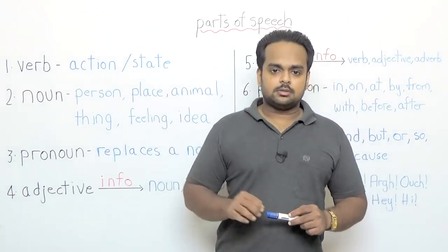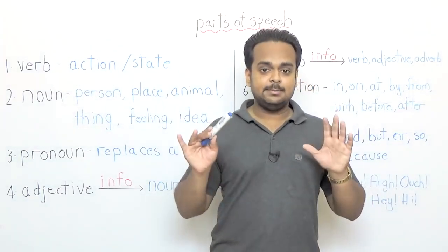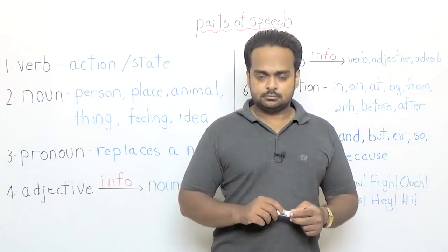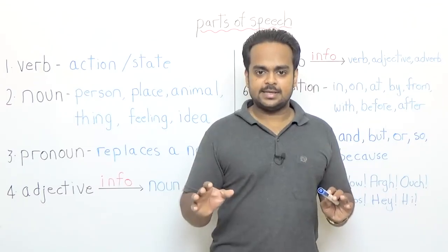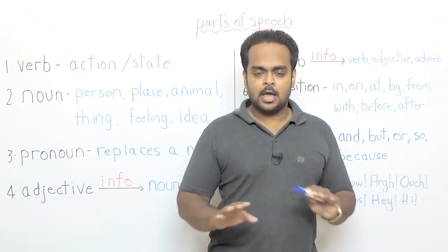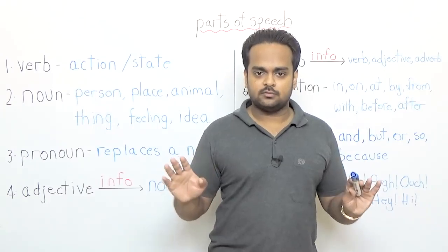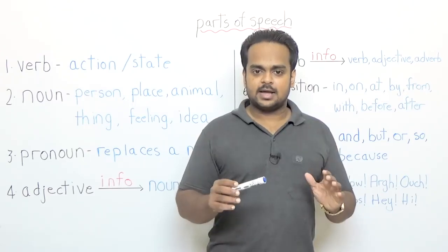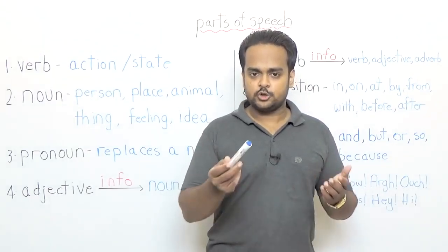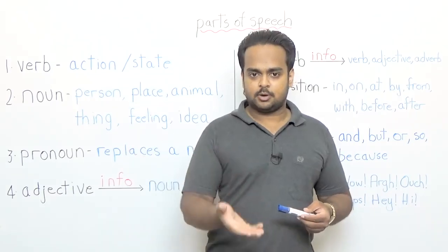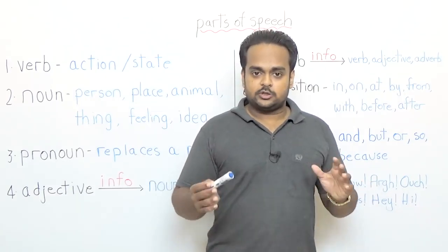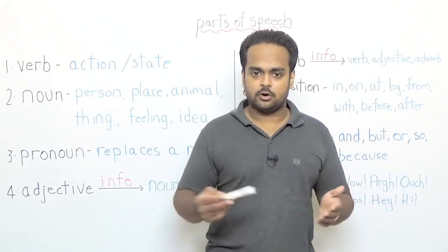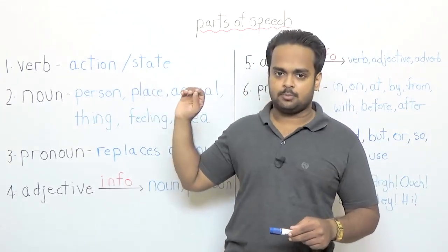We start with the verb because verbs are probably the most important words in the English language. And that is for 2 reasons. First, every sentence in English must have a verb. You cannot have sentences without verbs in English. And the second reason is that only verbs have tenses. Now, I'm sure you know about past tense, present tense, and future tense. That's how we talk about different times. And to do that, we change the forms of verbs. So verbs are really important.